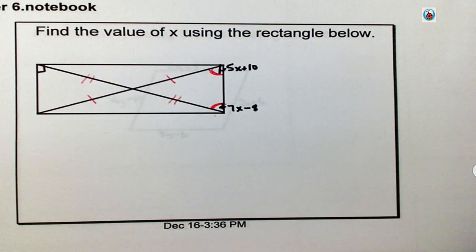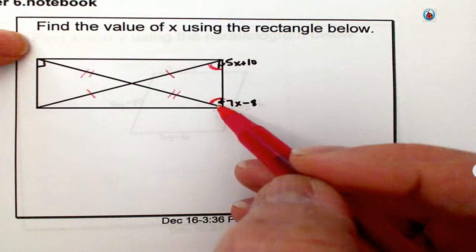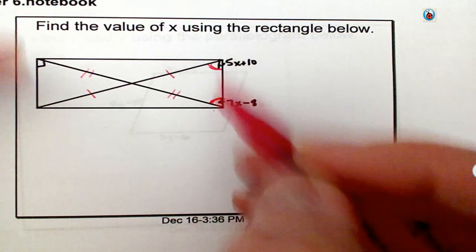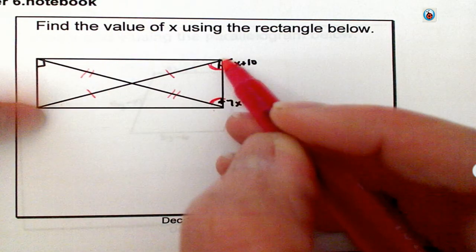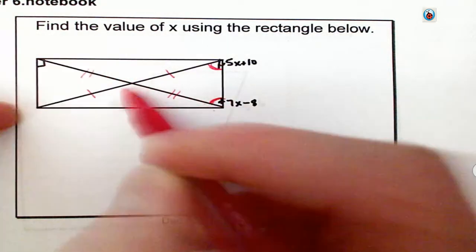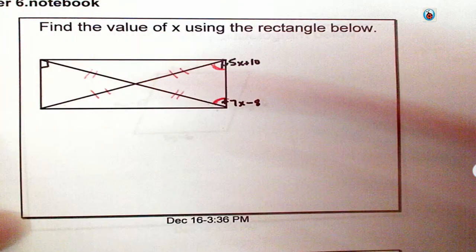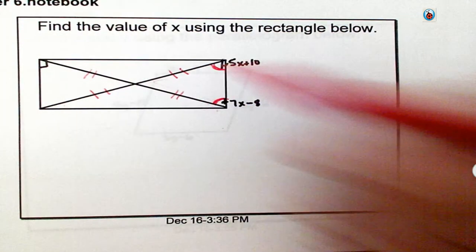But because it's a rectangle, we also learned that the diagonals, the full diagonals, are congruent to each other. So if these two are congruent, and this is the midpoint of each, the midpoint of two congruent segments is going to be the same, and it's going to split those segments all into congruent parts. So I really know that all of those are going to be congruent, which means this is an isosceles trapezoid.